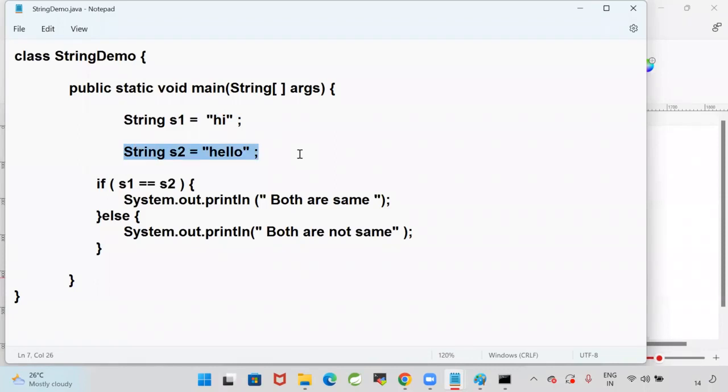I created S1 is equal to "hi". My object is stored in the JVM. Your object is also stored in the JVM, because we are working on the same project. I am creating S1, you are creating S2. Unfortunately, my object content and your object content are the same. I don't know that you created the same object, and you don't know that I created it. I am modifying S1. As I make the changes, your object will also change, because your variable and my variable point to the same object.